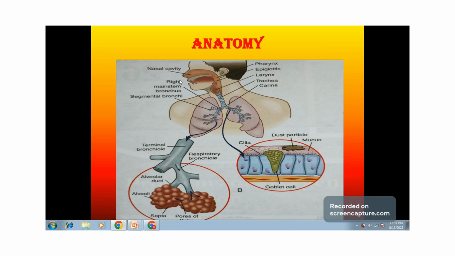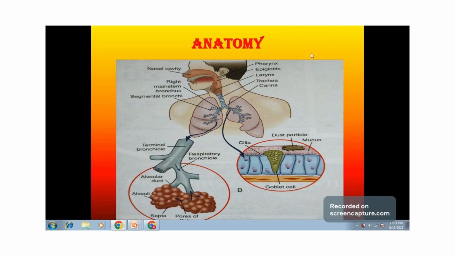The upper airway starts from the nose and ends in the larynx, and after the larynx till the end of the lung at the diaphragm we have the lower respiratory system, right? Now, the important nerves which will innervate the respiratory system are the phrenic nerve, vagus nerve, and thoracic nerves. And the important accessory muscles which we must take note of are, number one, the scalene muscle, the sternocleidomastoid muscle, the trapezius muscle, and the pectoralis muscle.